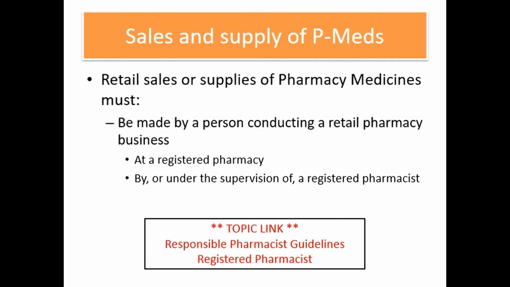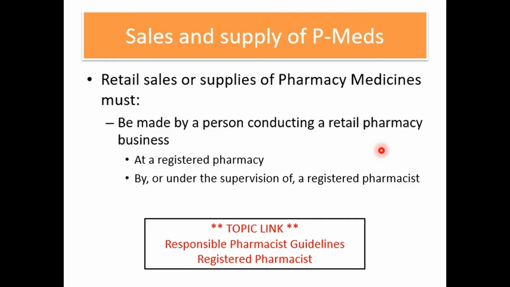As I've just touched upon, the retail sales and or supplies of pharmacy medicines must be made within a retail pharmacy business. So it has to be at a registered pharmacy and by or under the supervision of a registered pharmacist. So as long as the pharmacist has taken on the role of responsible pharmacist, they have signed on, and they are continuing to remain signed on, then the sale and supply of PMEDs can continue.